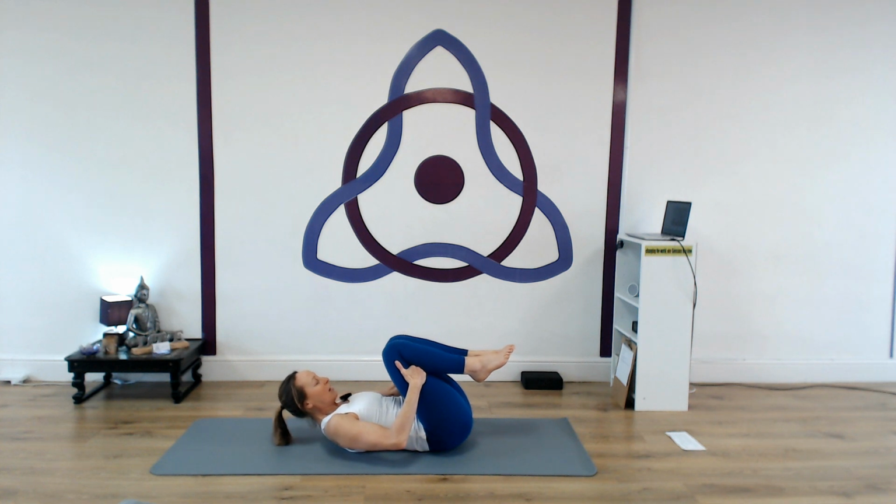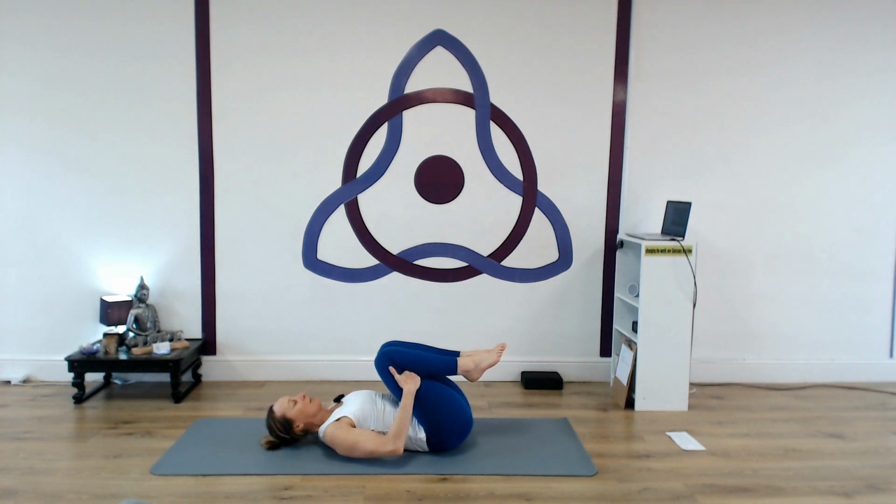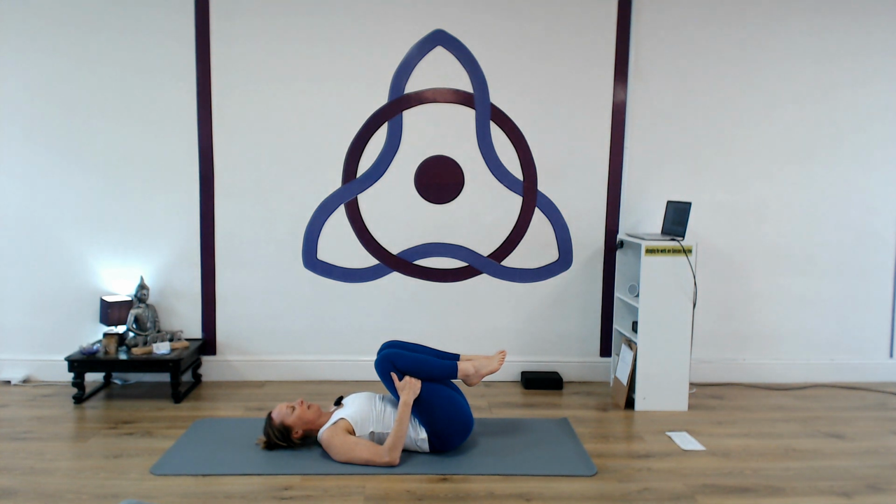So the thighs rest onto the belly. You feel the weight of the back of the skull, just supporting the head at all here with the blanket. The shoulders drop. Take a big deep full breath in and release that out. And just clearing out any stale, stagnant energy. It's the morning, any sleepiness. That inner sense of awakeness, but calm in our practice.